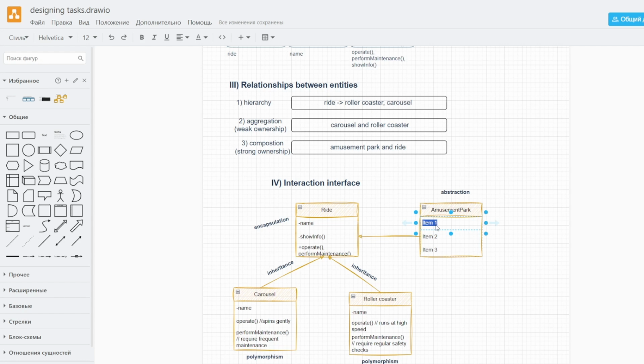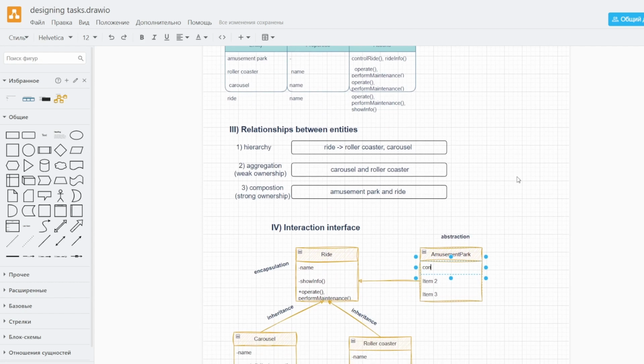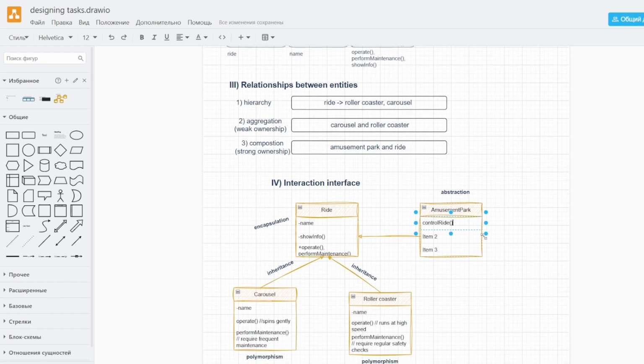So when we call the method control ride, the method will be executed depending on the ride. So if it's a carousel, then it will call the method operate, which will print out the message spins gently. If it's a roller coaster, then it will print out the message runs at high speed.